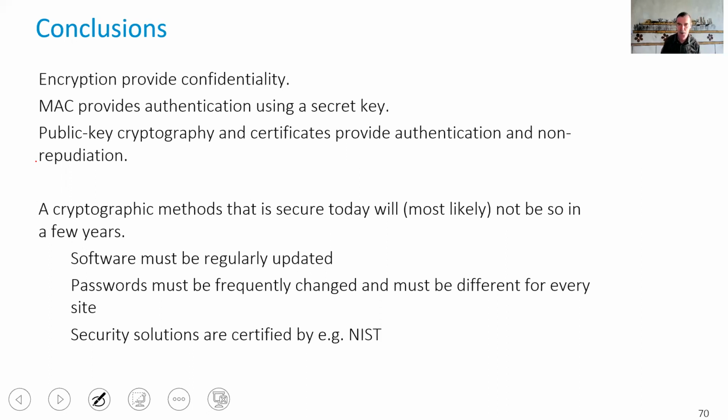And, as I hope I have convinced you, a cryptographic method that is secure today will most likely not be so in the future. Therefore, software must be regularly updated, which is a major pain and a major price when we go from non-intelligent systems to intelligent systems. And this is why we do this course on security inside of a smart grid course. It is because you must be convinced that this is important.